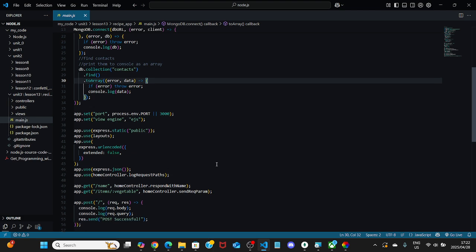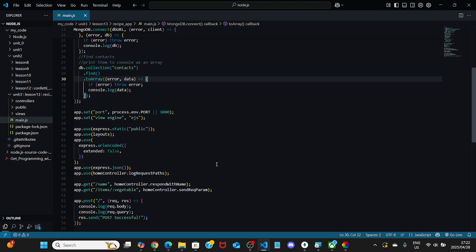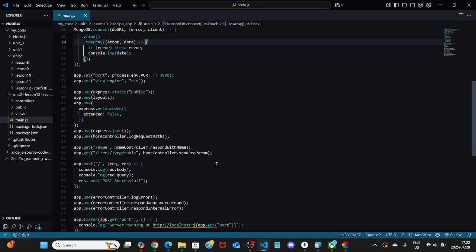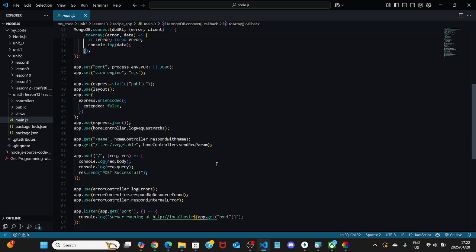Then we've got the request logging, like the home controller logRequestPaths. The middleware logs each incoming request path for debugging purposes. And then we've got the server configuration, which utilizes app.listen. This just listens on the port.